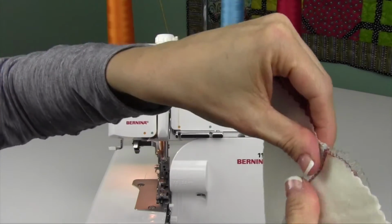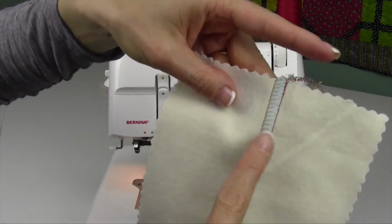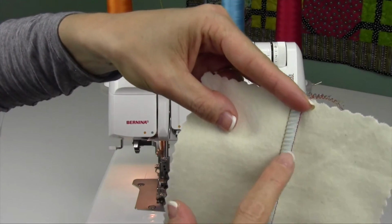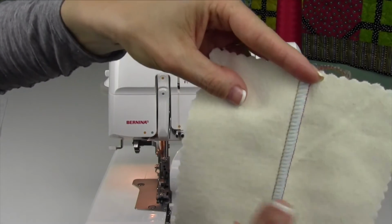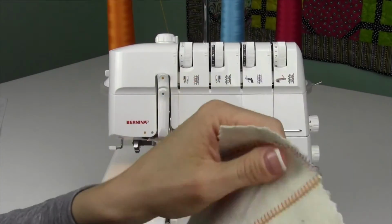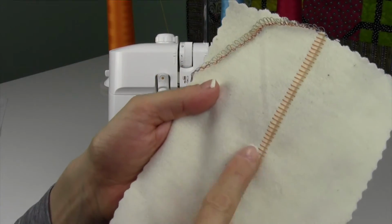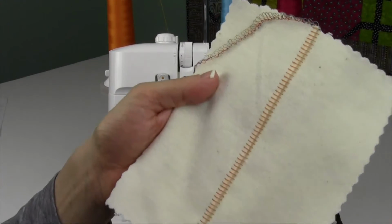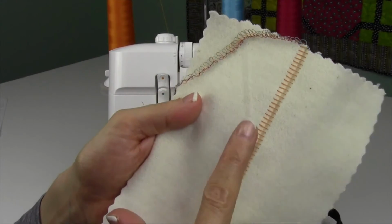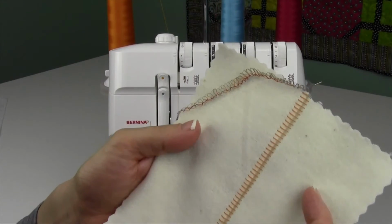All right, so here's the top side. I mentioned there's 2 ways you can do this. If you wanted this to be the pretty side or add some glamour thread in there, you can go ahead and put that in the upper looper. That's all you'd need it to be. But on the other side, you could have this being the side that shows, and those almost look like a ladder stitch. I've even done this where I've put variegated thread in my needle, and then each of these are a different color. This is also where you sometimes see people weaving ribbon every 2 or 3 little stitches. Lengthen that out and you can create a really neat pattern in that.